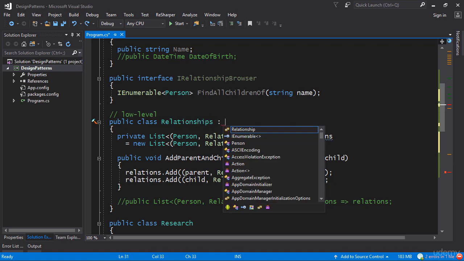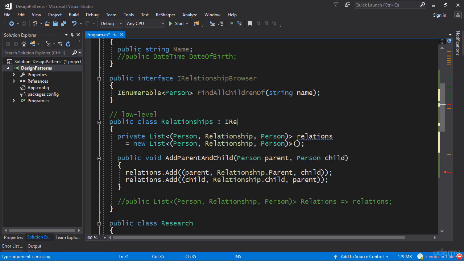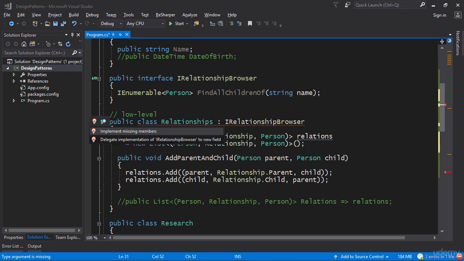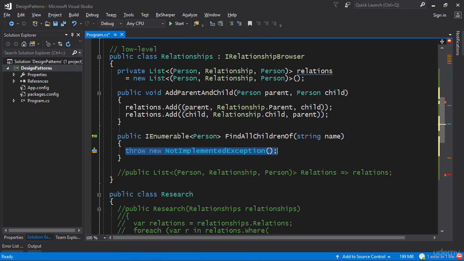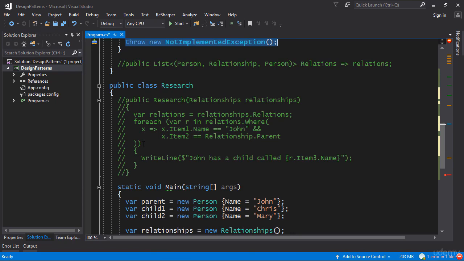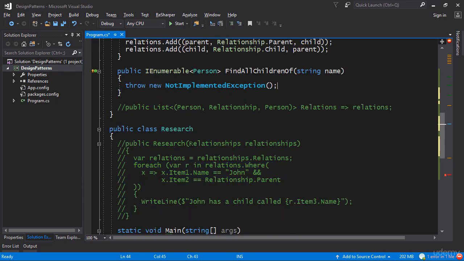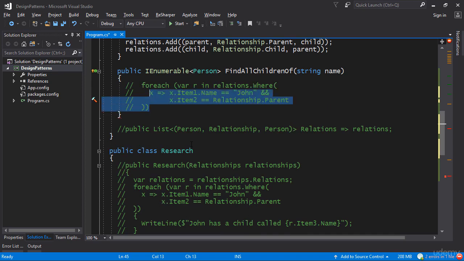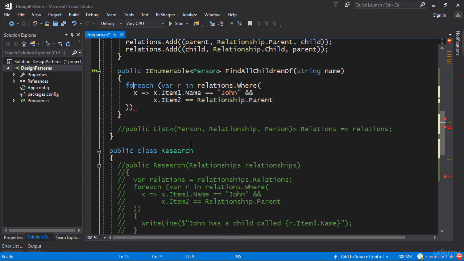So here I'm going to say IRelationshipBrowser, like so. I'm going to implement the missing members, and all I have to do is replicate the kind of call that I'm doing here, except it's obviously going to be slightly different. So if I just copy this over, paste this in here, and uncomment this as well.